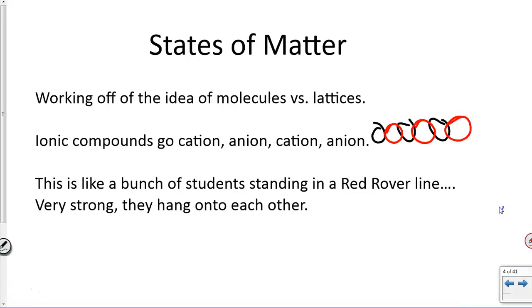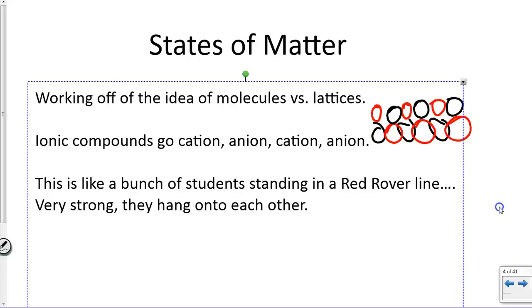First one apparently has a little diagram that has already been drawn. It is not the greatest diagram in the world, but this is showing you guys ionics. Now, you don't need to know what a lattice work is, but they show up in a lattice work, which essentially is this repetition of red and blacks to represent cations and anions. Now, as we keep adding things to this, kind of like a line of students in Red Rover, you're going to get stronger and stronger and stronger. Removing this guy would be very, very difficult.